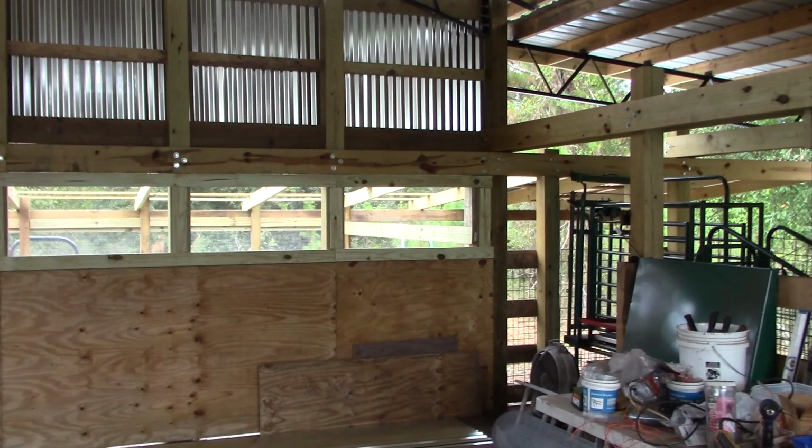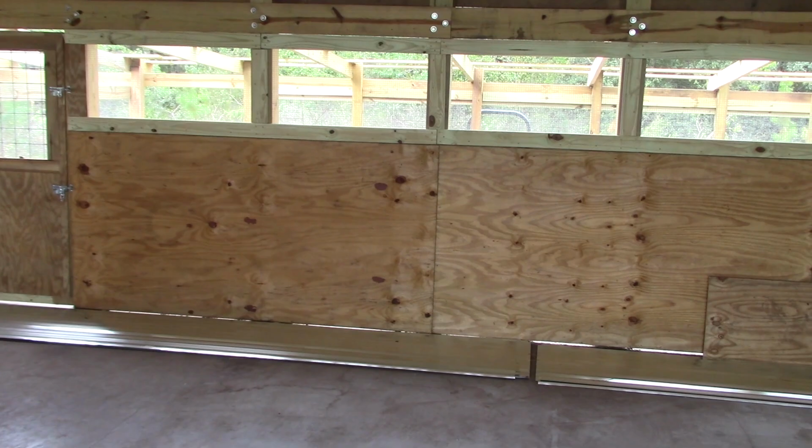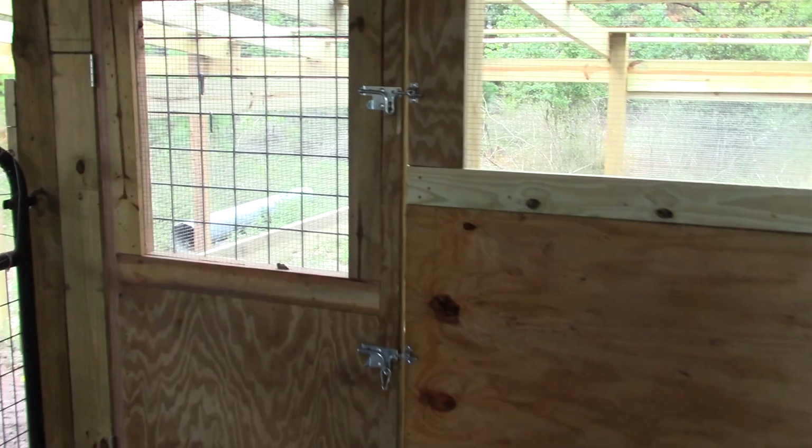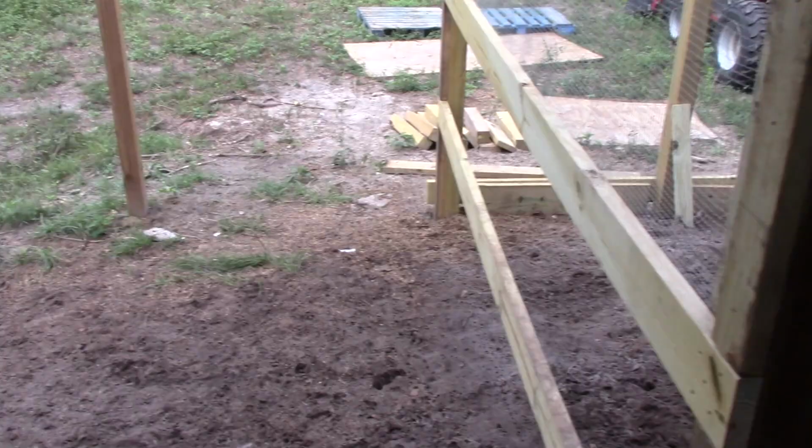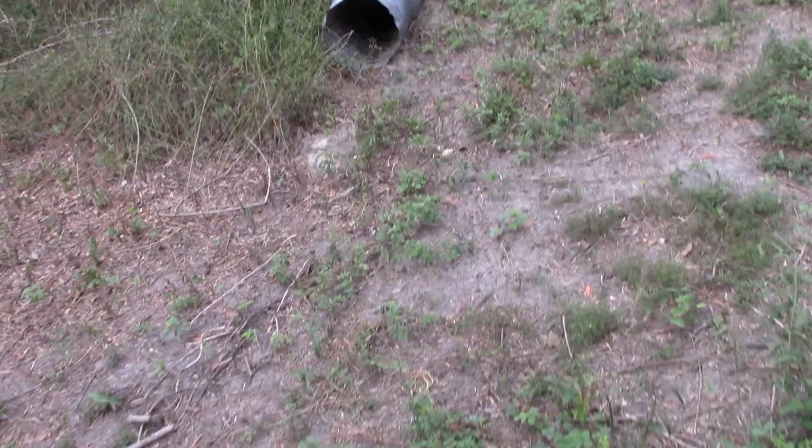So now you've got a layout of how the barn is laid out. The whole back wall of this goat barn is going to be the new barn chicken coop. The entrance will be this door here, but right now I'd have to take off two carabiners to get to it, so I'm not going to do that. I'll go through the side door. So this will be our new chicken coop, which is about 80% done.